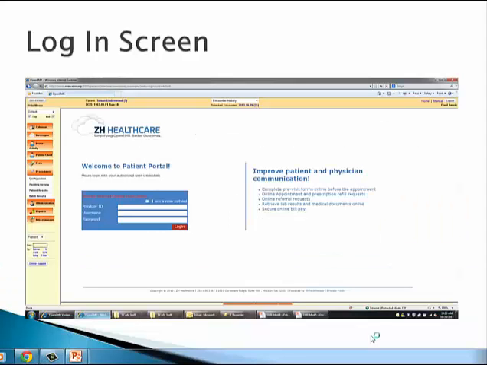Okay, so once again we're going to be using OpenEMR to demonstrate information about the patient portal. If you recall back in the demographic screens, there was a question under the communication tab about whether or not the patient wanted access to the patient portal. If they did request access, then they would be given the information needed to access their account. So the login screen looks like this. There's the provider information, a place to click that you're a new patient, and a place to put your username and password.